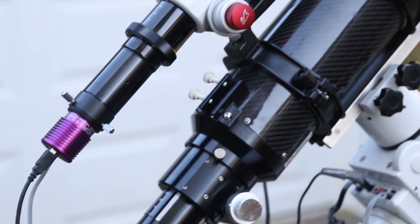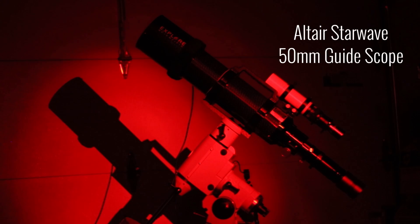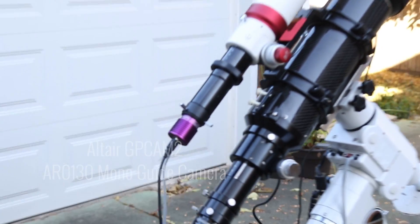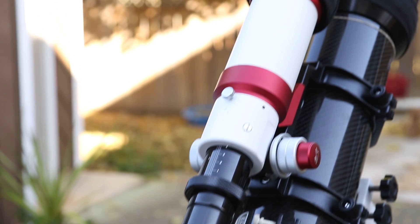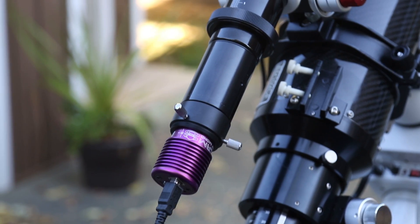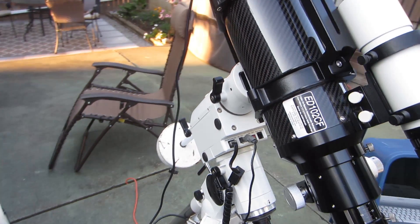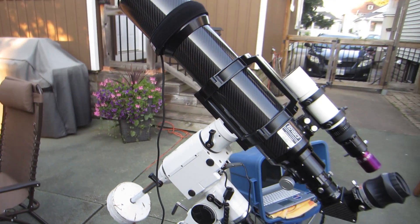For starters, last night I used a new guide scope — a larger guide scope. As you know, I've been using the Altair Starwave 50mm guide scope and it's been working great with the Altair GP Cam 2. I did some research into whether upgrading to a larger guide scope would result in sharper images and better accuracy in PHD2 guiding. There's a lot of discussion on the topic — I've heard everything from that the ratio of pixel size should be 3-to-1 from the pixel size in your main imaging scope to the pixel size in your guide scope. And if that's the case, the configuration I have right now is off — it's more like 2-to-1. I've also seen that modern cameras and PHD2 guiding have no problem getting the same level of results just using a mini 50mm guide scope like I was using before.